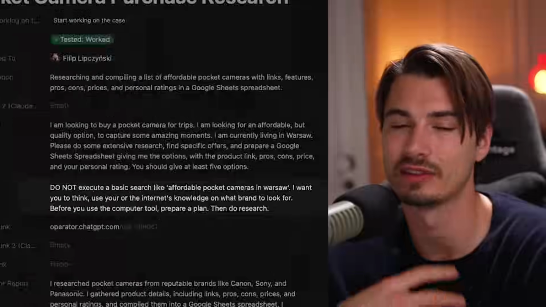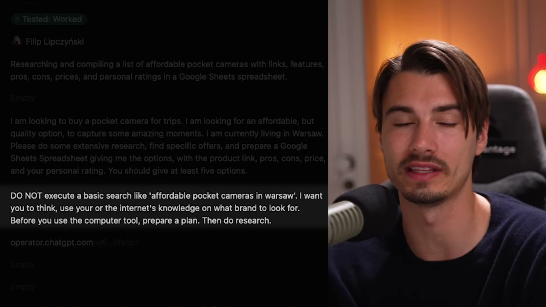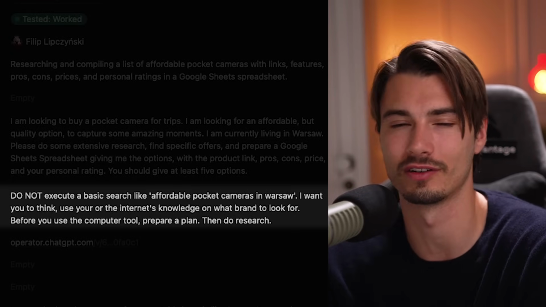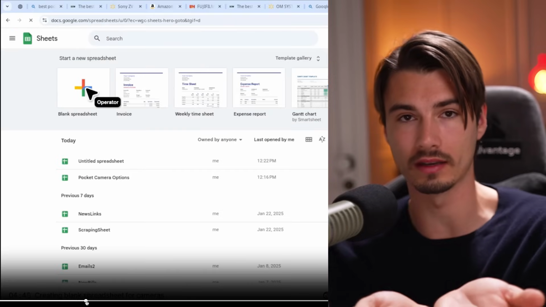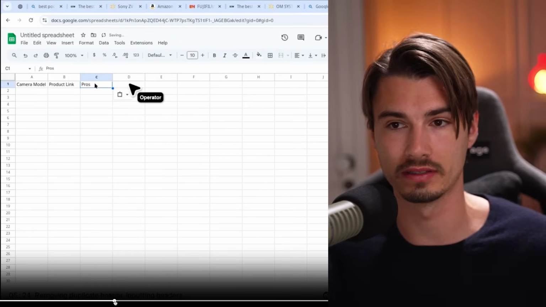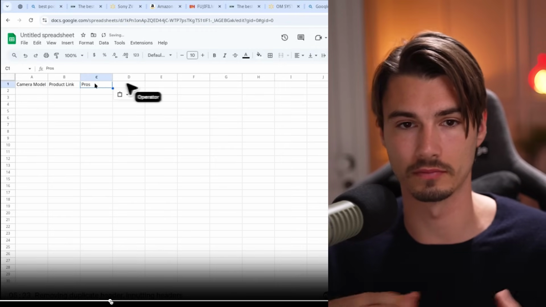Actually, Philip included a part of this prompt in the end. He told it to think and to create a plan before it went ahead with the research. It just completely ignored this. This is just GPT-4o and it's just going to go step by step and do its thing. I think sooner than later, we're going to see Operator with O1 or O3 or O3 Pro or competing products from DeepSeek, I guess, come out, and those will be a lot more calculated in its approach. But it's incredible to see this just working with a one-shot prompt. And the nice thing is you can run this prompt multiple times and it works every time. It's not like some of the competing products where it's just not reliable.